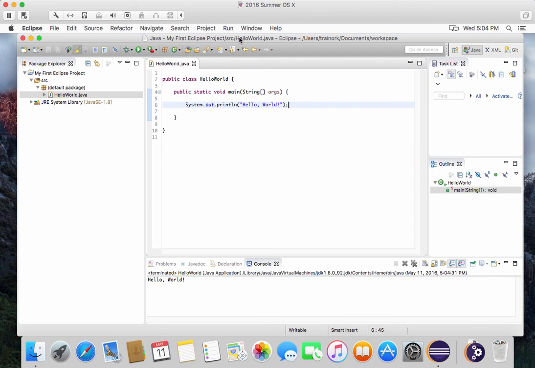We have tested the program. We're getting the results that we were anticipating. We've created our first Eclipse project. It was a Java project. We created the classic Hello World Java program, and we have everything that we want.